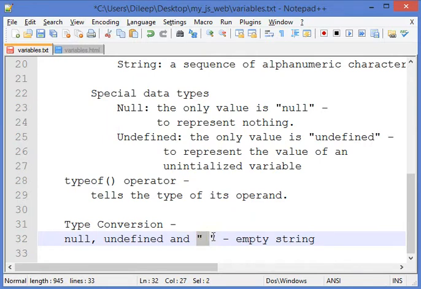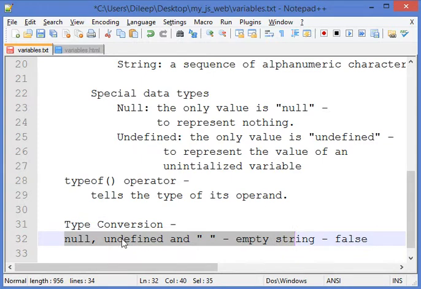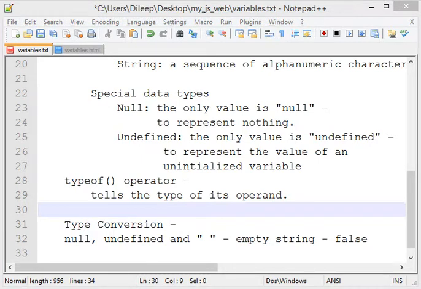So null, undefined and empty string in JavaScript are treated as a false value. This is the first thing that we have to remember.